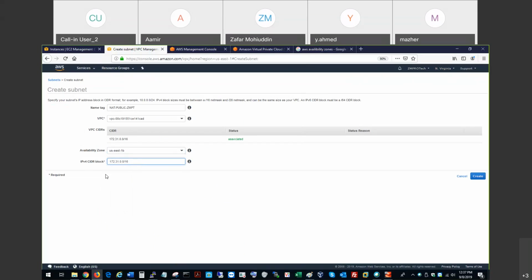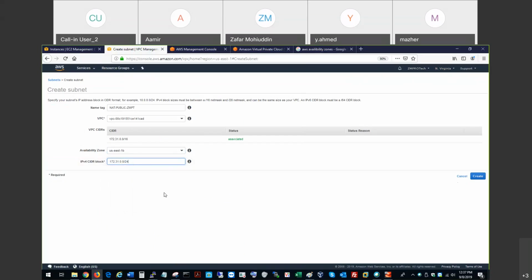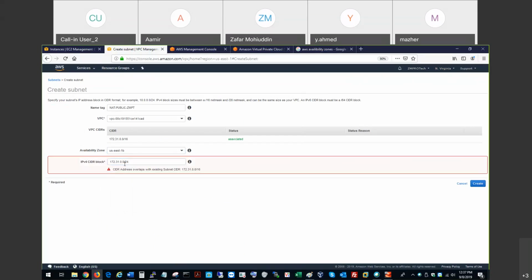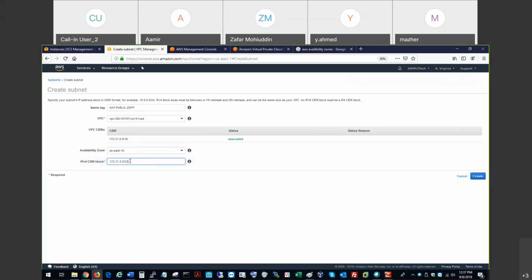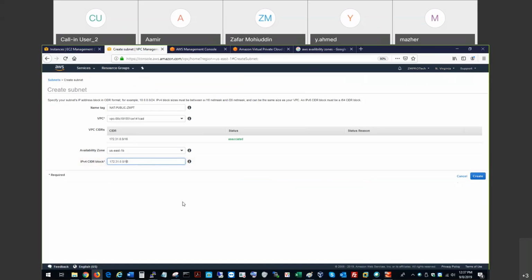The CIDR block, and all CIDR blocks overlap. What I'm going to do is change it to 24. So I'm going to paste this back here, and then change this here, 172 to 131 dot 16.